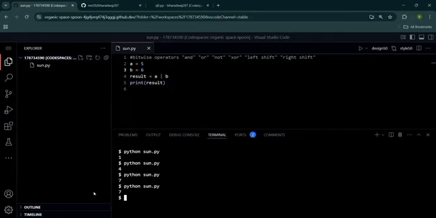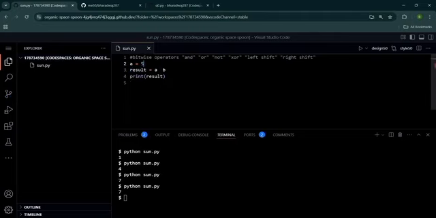Now let's look at how the NOT bitwise operator works. The NOT bitwise operator works on only one variable, that is one variable is enough for the NOT operator, because it just gives the negation.